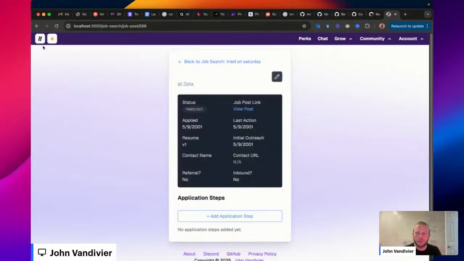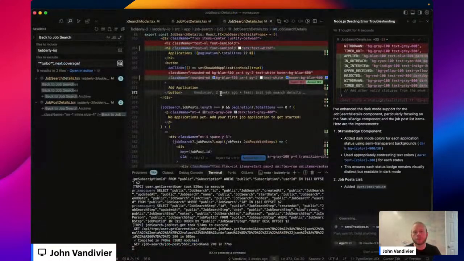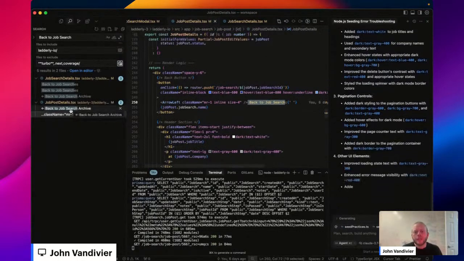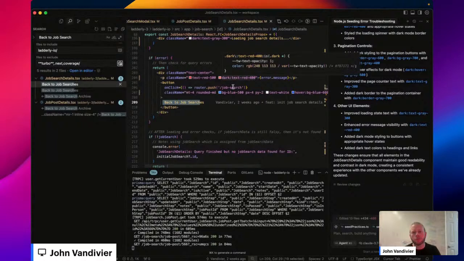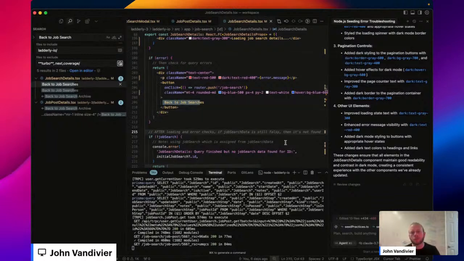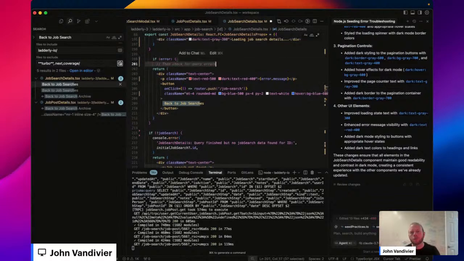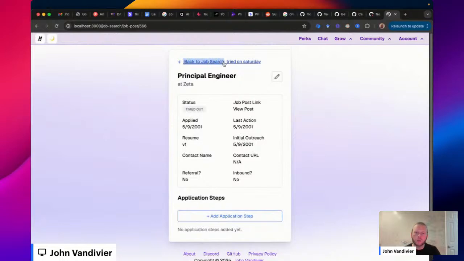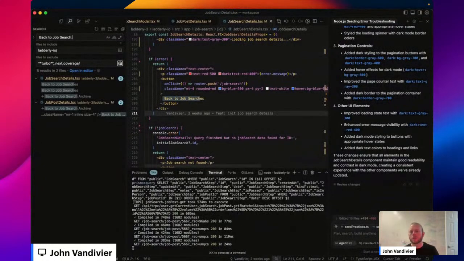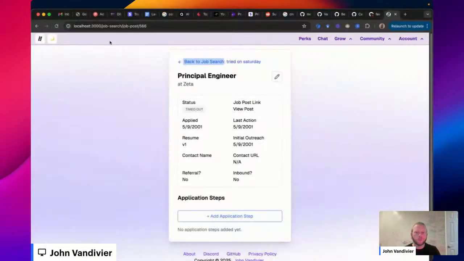But not this bit. Not this bit. So the issue here is that the title literally vanishes in dark mode.